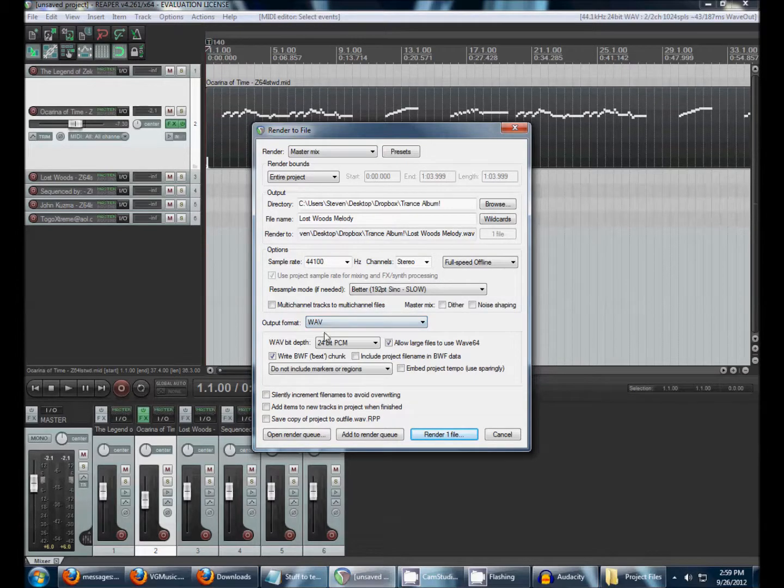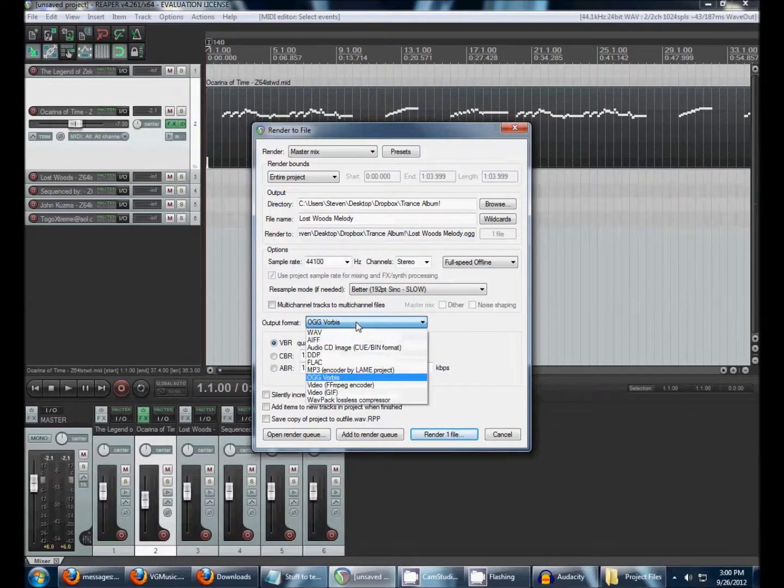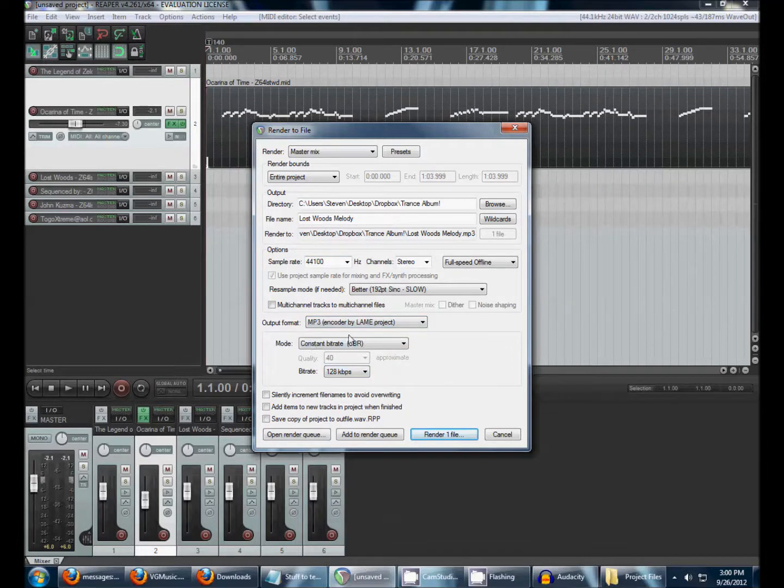WAV, on the other hand, will loop seamlessly. And OGG, which is a compressed format, also loops cleanly. So that's why you might find yourself using some OGG formats, especially if you're getting involved with like video game work, because they loop cleanly and they're compressed. Win-win all around. The downside is they're a little less widely used, so that's why MP3 is kind of the main format.